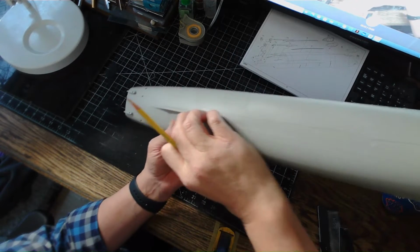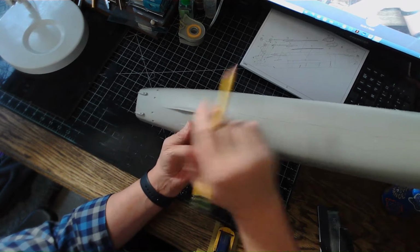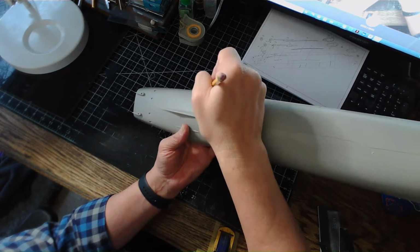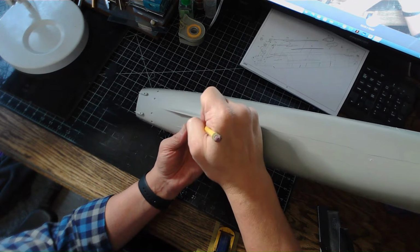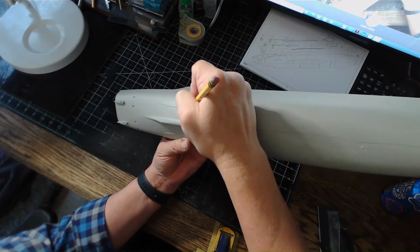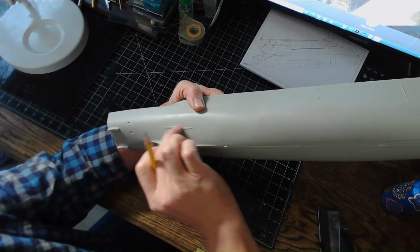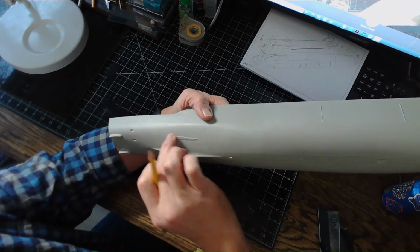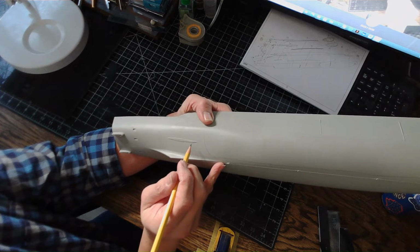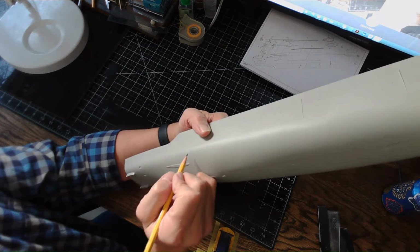Now, this right here does not carry all the way through to right here. In fact, this right here looks like it was a separate piece of the mold, and the seam goes right across that. So we'll just kind of go up. And we want to make sure when we are sanding this out that we don't catch this here in the process. It looks like that might be for attaching the propeller shaft. So we definitely don't want to mess that up.